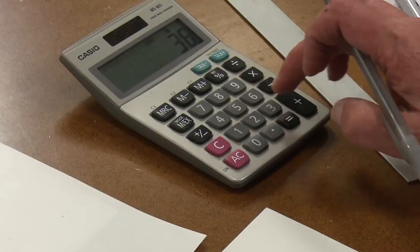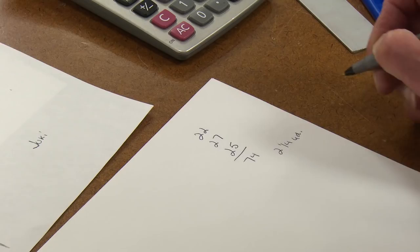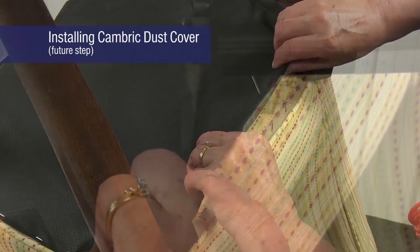Also, we will use a cambric dust cover for the bottom of the chair. That will take less than a yard. So for this chair, we need 3 yards of decorative fabric from Sailrite and 1 yard of cambric dust cover fabric from Sailrite.